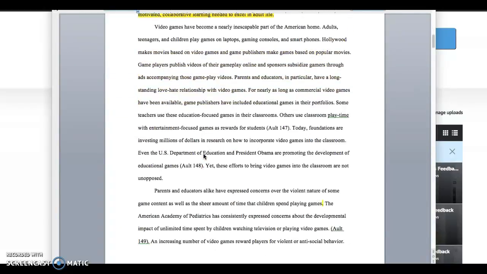Then the author gives us a little background, two paragraphs on video game use. They use two sources. You notice that the writer quotes or paraphrases the source a couple times, and that's okay. They are only using two sources of reference in their background, which is what the assignment sheet says. A couple mistakes in citation, like having these two periods here, but that's a small detail because the content is strong.